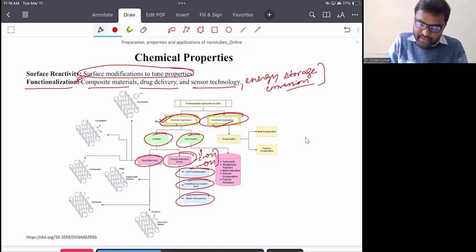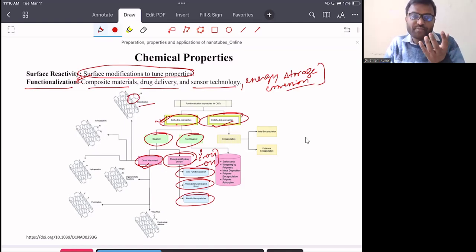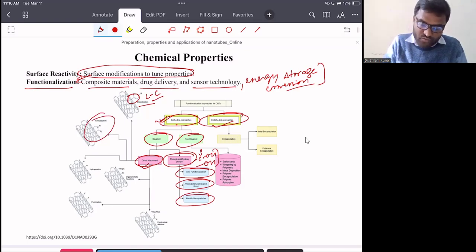And the second is the direct approach here, and in the direct attachment, we can make a carbon-carbon bond between the CNT and the functionalizing group. So here you just understand that diazotization means you have CNT and you functionalize with the diazonium salt. So here we are making the carbon-carbon bond. Again, if you are interested in a cycloaddition reaction, you are again making a carbon-carbon bond.